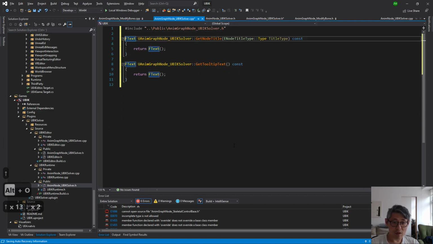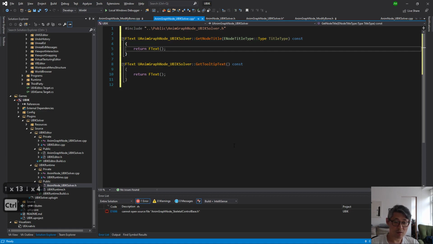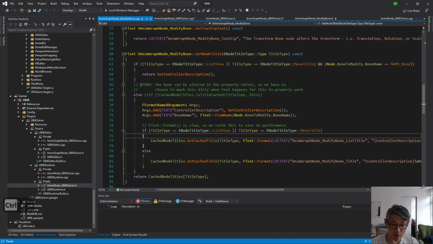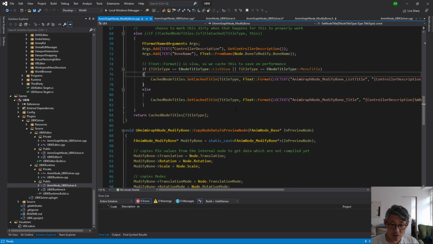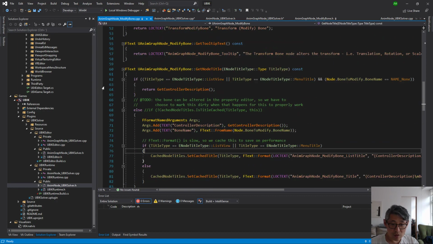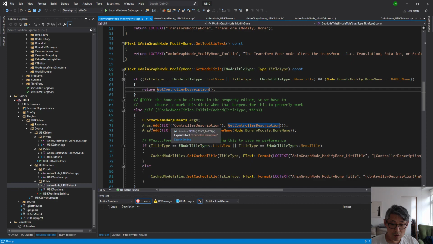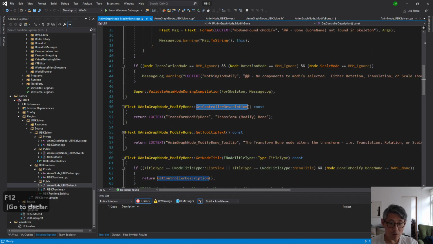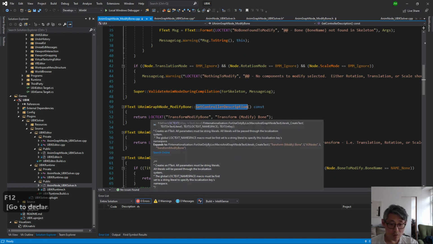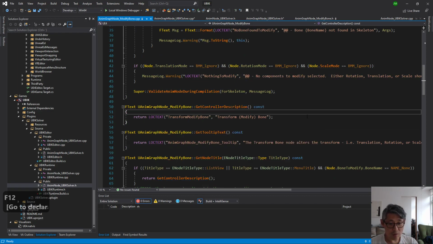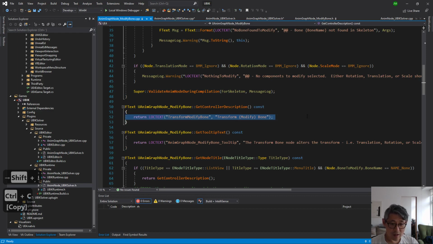So this is an FText. Okay, so I have to check what they do here. FText, FText, and control. Okay, so it seems like they do something.